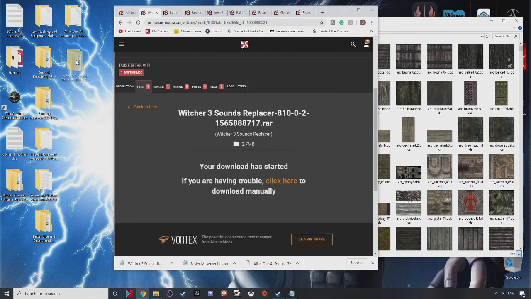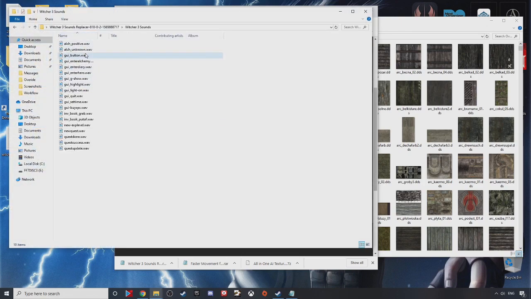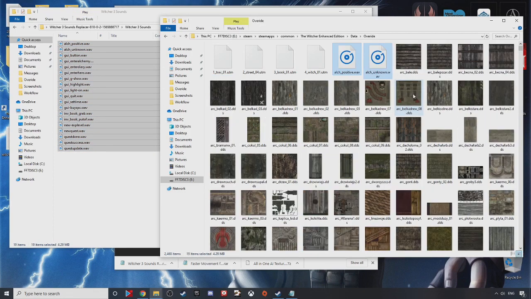So once that's extracted, you're going to want to come into your file. You want to get to the actual files here like this. And you're literally just going to pull these over into this override folder. So let me just explain what's going on here. To put mods into The Witcher, you're going to want to find your Witcher directory. For me, for example, this is in my eDrive Steam Apps Common Witcher Enhanced Edition data.